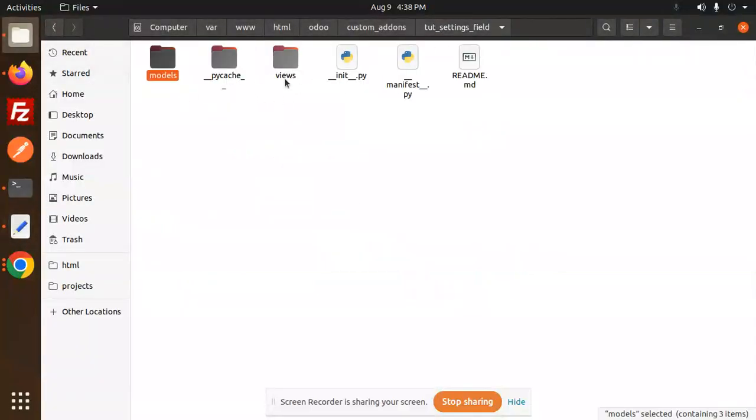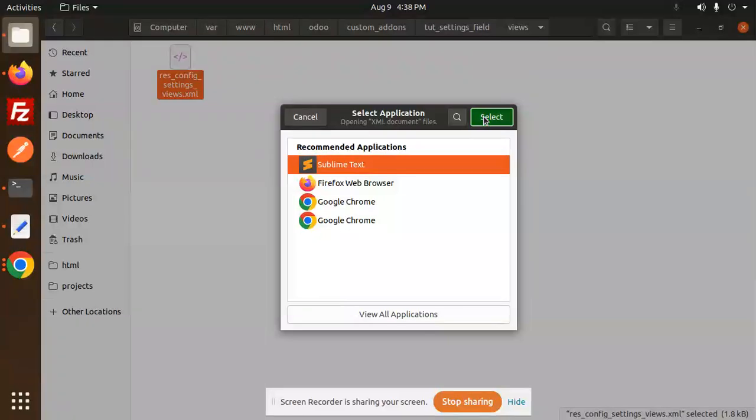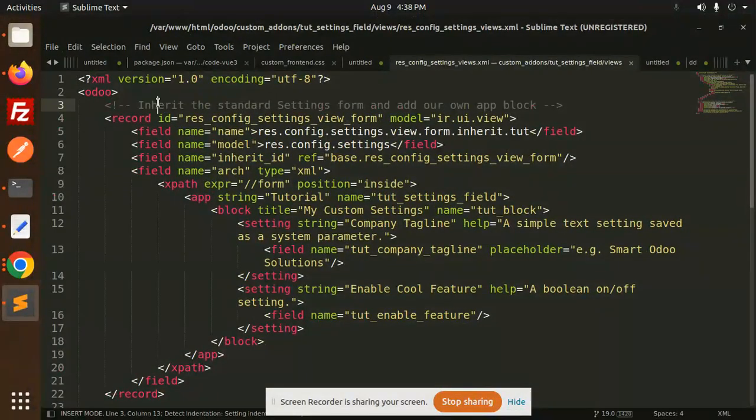Now we have the next one, that is the view part, which we have also discussed. Here you can see we inherit the standard settings form and add your own app block. So here we inherit base, and then we have an app level, that is tutorial.